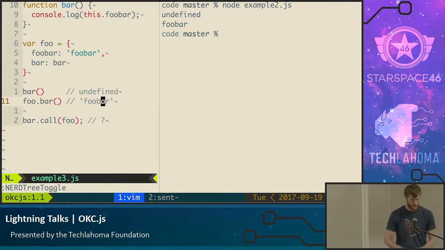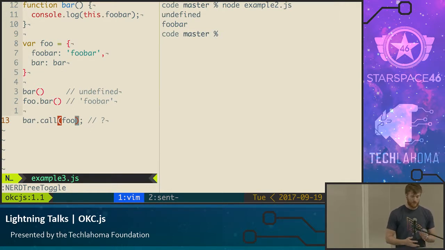Yeah, that's the right one. Okay, it's the exact same script, except we got one line down at the bottom. We've got bar.call. What call will do, bar is our function. Normally, if we call bar, it's going to execute, it's going to try to print out this.foobar, which doesn't exist. It's going to be undefined. But when we call the call function on bar, the first argument we pass into call is going to be what we actually want to change the this context to. And this is how apply works too. I'm going to show that in a minute.